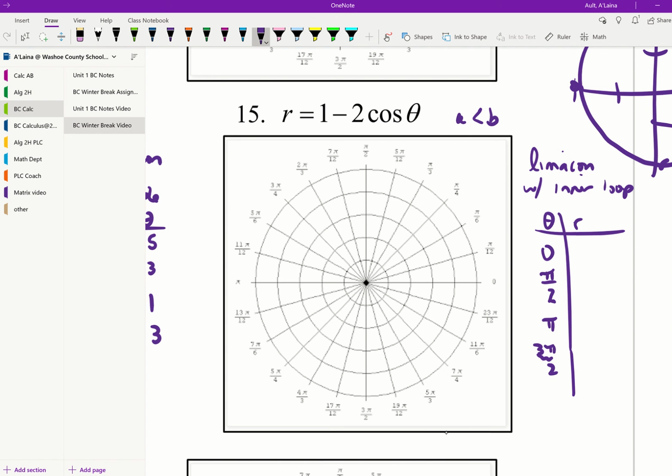But if I plug in some numbers, I'll get negative 1, 1. Now right here, cosine of pi is negative 1 times negative 2 is positive 2 plus 1 is 3. By the way, where you have the negative, this is where your loop is. This is the longest point of the petal that's formed by the loop. And 1. So 0 will go in the negative 1 direction. Pi over 2, 1. Pi will go in the 3 pi over 2, 1. I usually draw the loop first and then just continue on. I try to make this kind of circular here on that part.